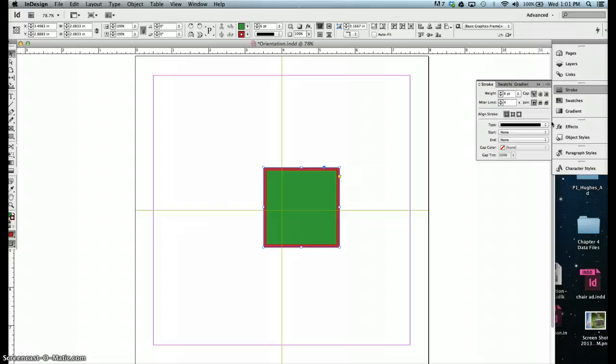Step 11, click the Align Stroke to Outside button. Now this is great because you sometimes don't want to compromise what is inside a shape. So this one aligns the stroke to the inside. This one aligns the stroke to the outside, and that's what we're going to do. We're going to align the stroke to the outside. If you notice, it actually changes quite a bit depending on which one you choose.